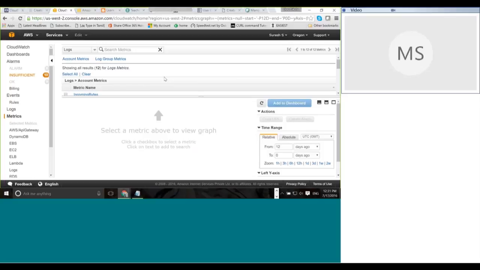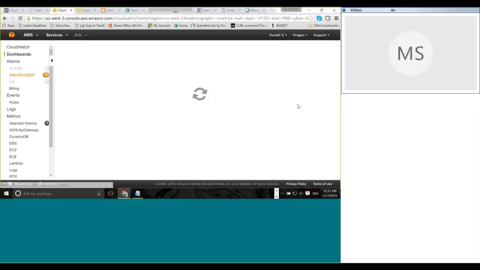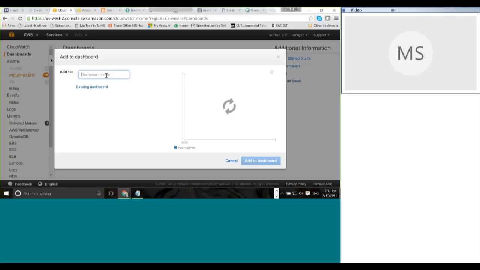But it allows you to create a dashboard. For example, let's say I want incoming bytes. I add this to the dashboard. I'll add a name.